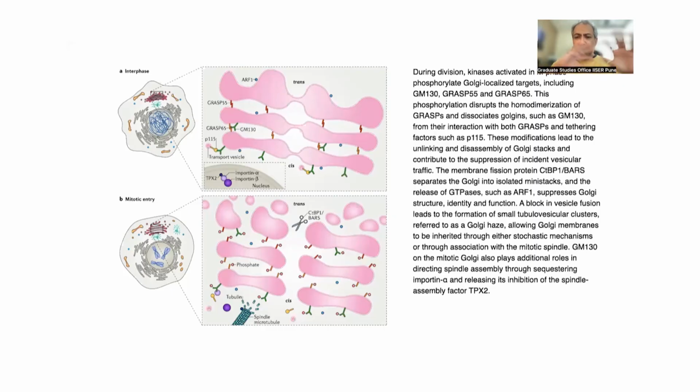which pretty much fills up the whole cell. And then once the cell divides, there is a machinery that initiates the re-putting together of the Golgi. So a lot of these phosphorylation changes that triggered the breakup get lost. And proteins like ARF1, whose activation may have changed, is now restored, and now the Golgi comes back very quickly, right?